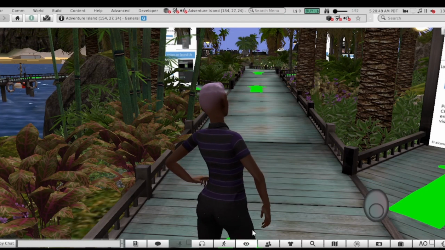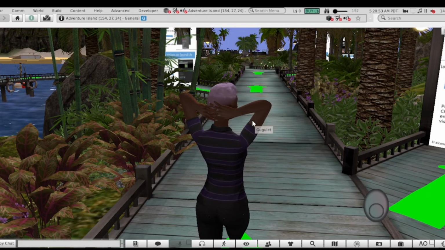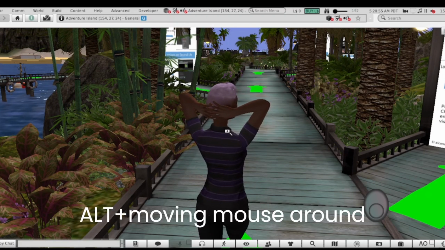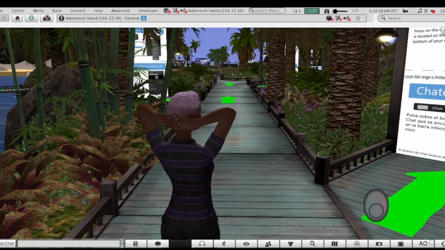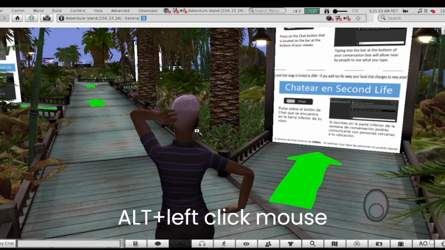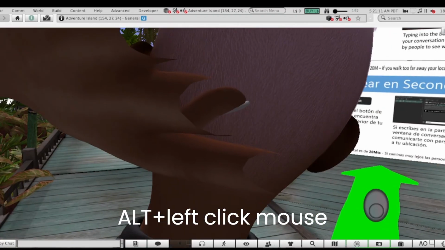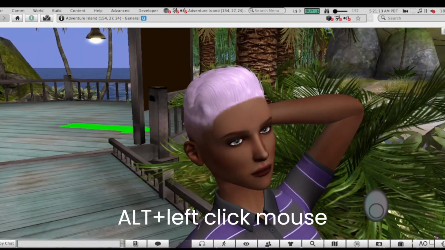But let's say you don't want to really use this eye icon, then using your mouse, if you press Alt, you're going to have this mouse with a plus. So this is your object view, I believe. And when you press Alt and on your mouse you click left and then you zoom, you can actually zoom and move around.